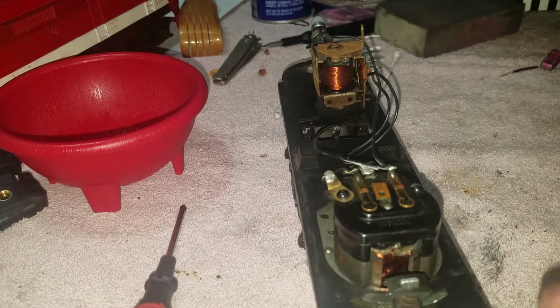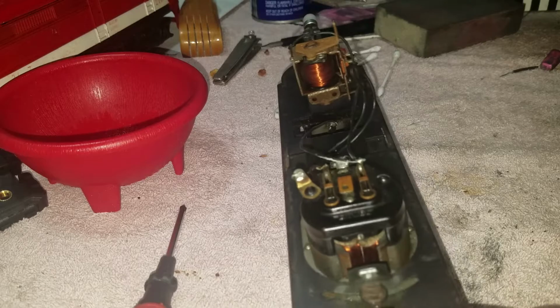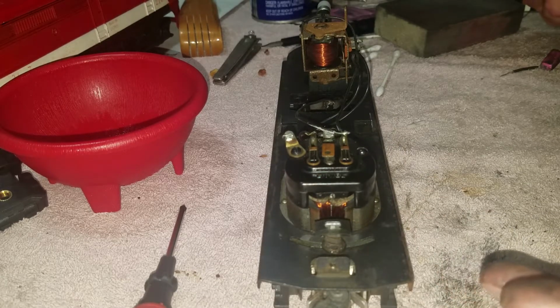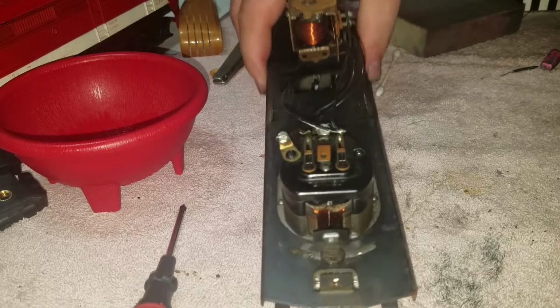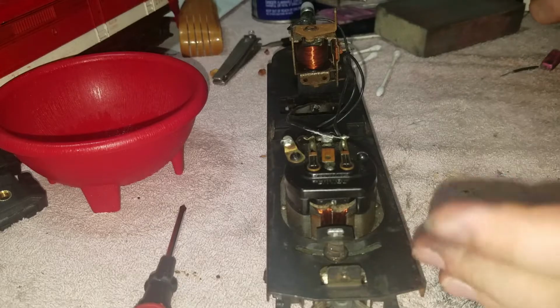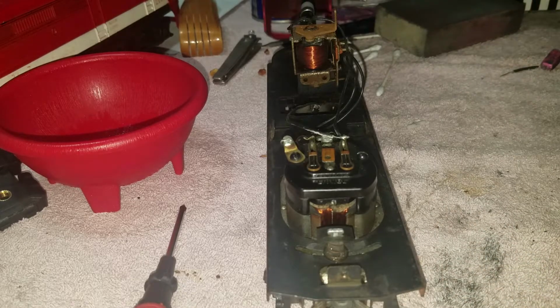Oh, that reminds me. Most of you new people who've probably never seen the Lionel train are asking, well, what size is that? This is considered O gauge. There are many different scales of train, but this is my preferred one.